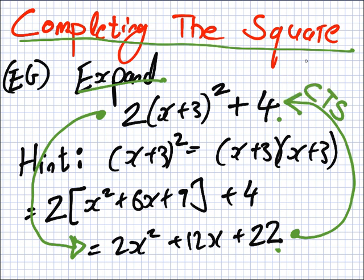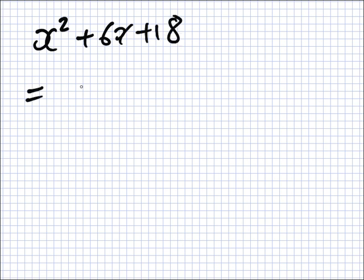So let's have a look at some examples. I'll teach you the process. I don't think it's too difficult, but it's quite useful. Can I scroll down? So here's the process. I'll give you an example: x² + 6x + 18. Again, like last time, what do we call this type of quadratic? Monic, because of the one here. We like monic. It's easier.